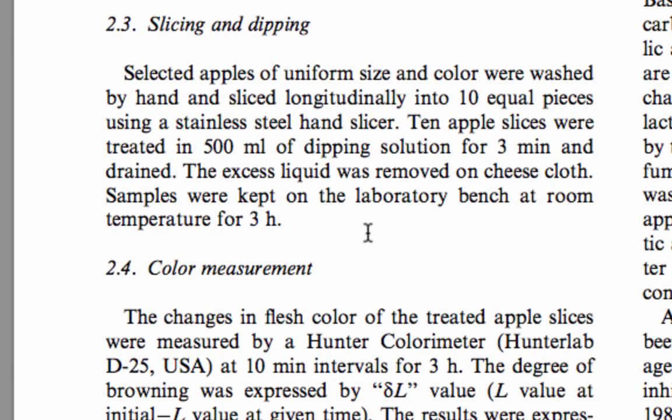If you didn't use passive, then you'd have to say, we washed selected apples of uniform size by hand, and we sliced them longitudinally. We treated them, and then the subject would be we, which takes the focus off of your research and more onto you. Sounds more like a blog post or a story instead of a research paper.